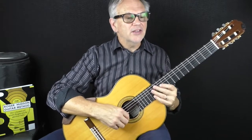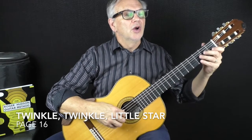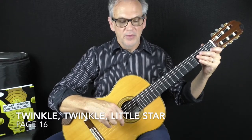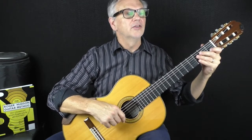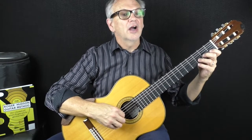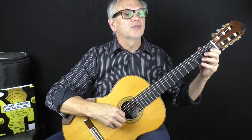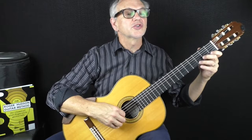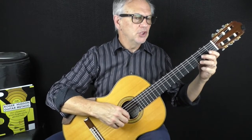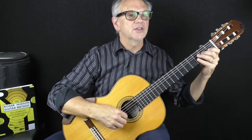All right. The next exercise is a familiar song, Twinkle, Twinkle, Little Star. This is a good one for string crossing on the right hand and alternation. Make sure you're using I and M on the right hand. You're going to be playing the 3rd string open, and you're going to be playing all the notes except for the fretted 1st string notes. We won't be playing an F, and you won't be playing a G on the 1st string. You will be playing an open 1st string, however. Here's Twinkle, Twinkle, Little Star, page 16.